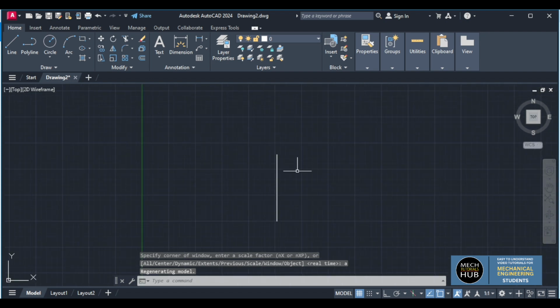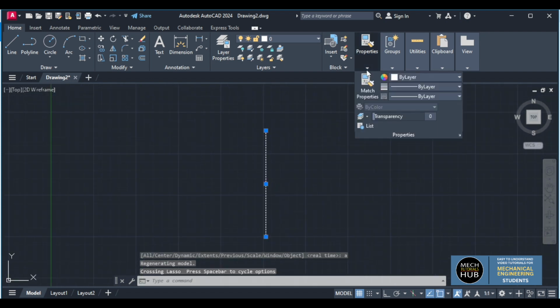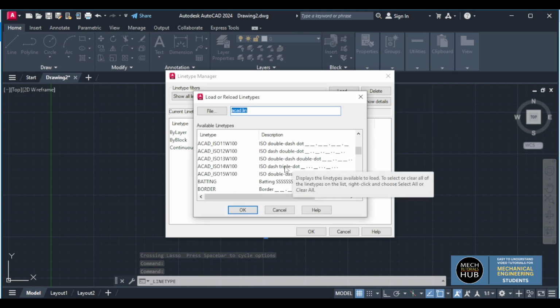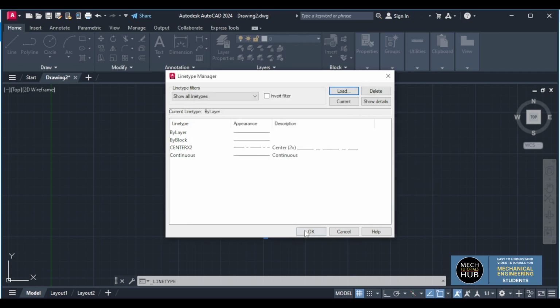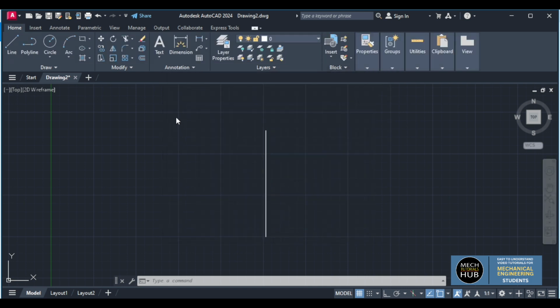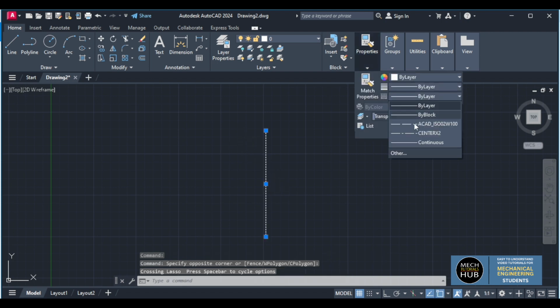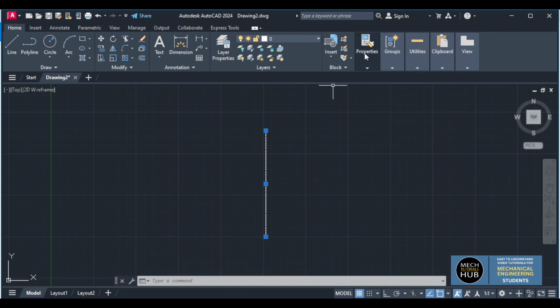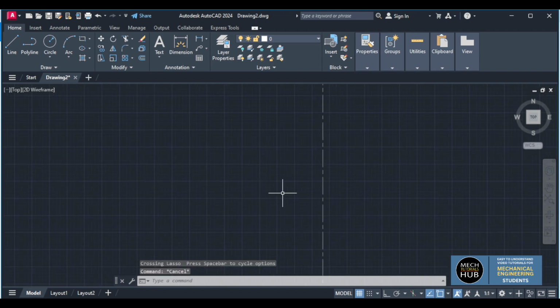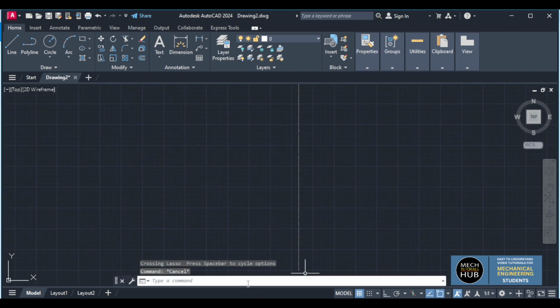Alright, let me change the color and style of the line, which I have already shown in other lectures. I'll just try to load the center line. Here it is, okay. Then again I'll load a hidden line also, okay. Now select the line, then go to properties, select center line. Now change the color to some dim color which will represent the H line. Yes, this is how it looks like. Now again I'll go back to the sketch.